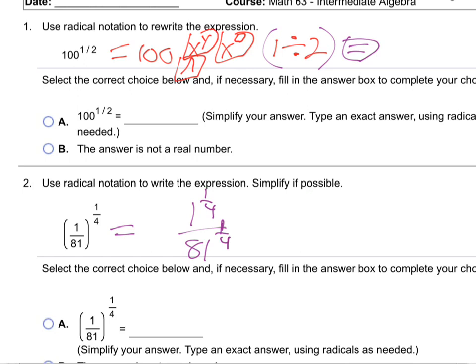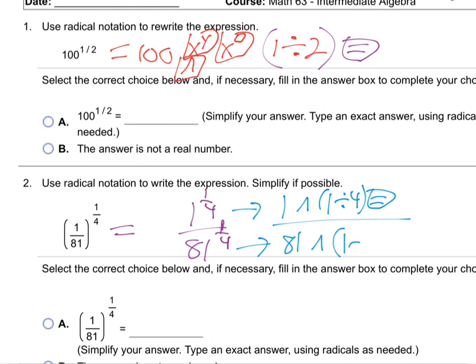So just do both of them separately on your calculator. Am I making any sense? In other words, go 1 to the power, 1 divided by 4 equals. And on the bottom, go 81 to the power, 1 divided by 4 equals. And you should get 1 on the top and 3 on the bottom, pure numbers. Literally follow that exact order and it really will work. It'll give you the answers.